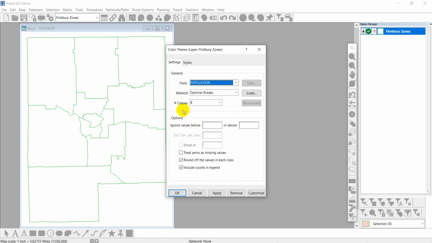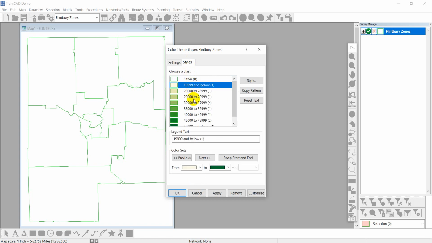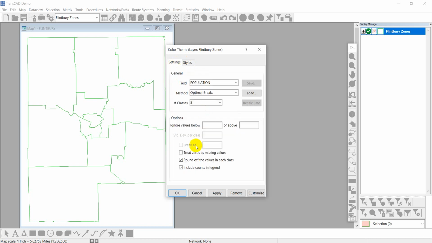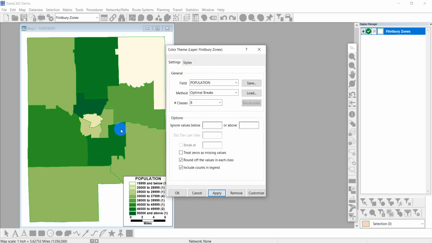Automatically, it creates 8 classes of colors for the painting, which you can find in the Styles tab, from lighter to darker green. That's the default color. We can just click Apply to see. It looks good. We're happy about it, so we can click OK.